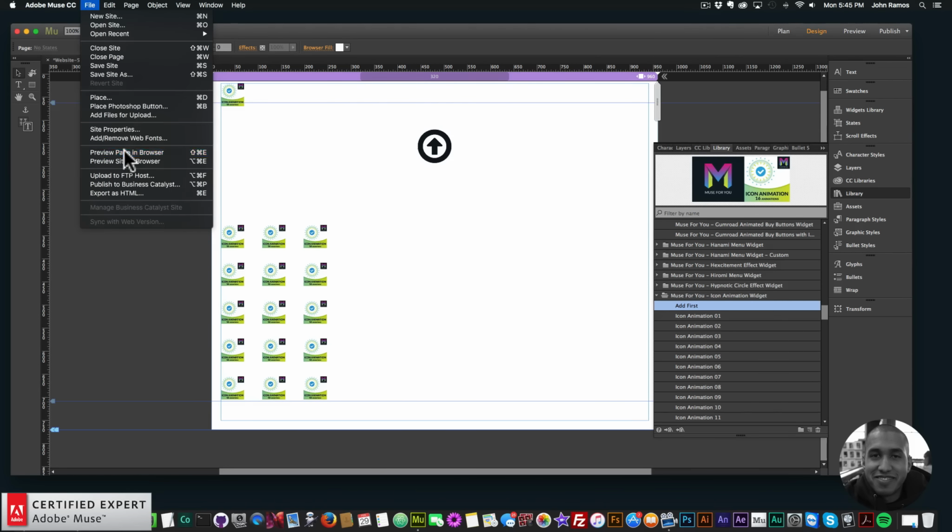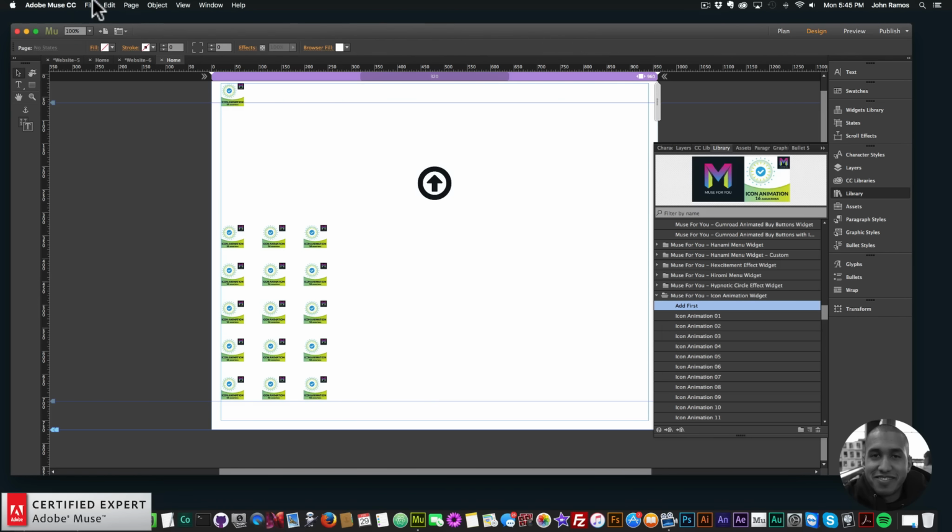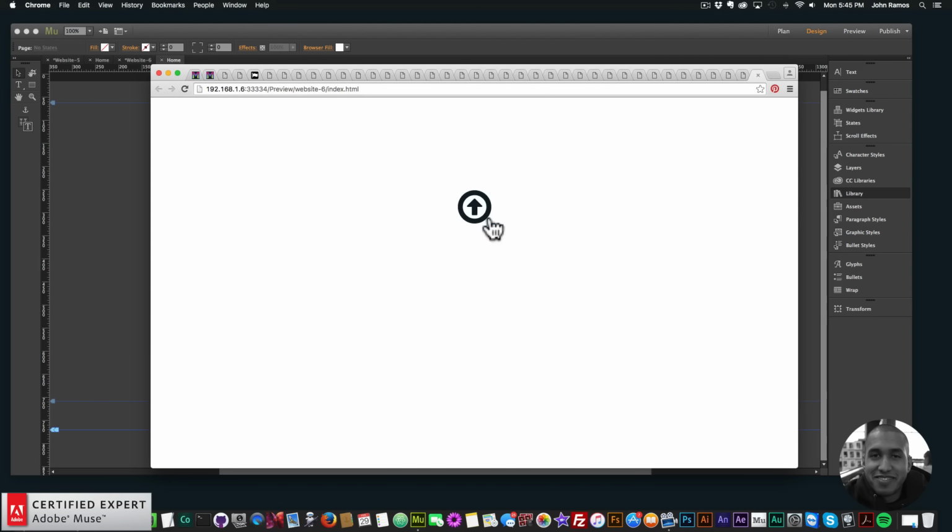So I'll go to File, Preview Page, and Browser, and if I click on the icon, we just have this crazy explosion of animations, and I'll bring it down a little bit. I'll go to File, Preview Page, and Browser, and there are all the animations combined. Okay, so as you can see, it's really fun. You can combine as many animations as you want and just really play with the combinations and the colors of the animations. So that's pretty much it for this video tutorial. I wanted to end it with all of them combined, and just show you that you can combine all of them, and it looks like really interesting animations.